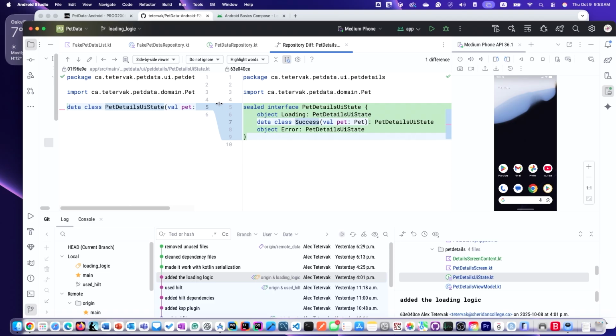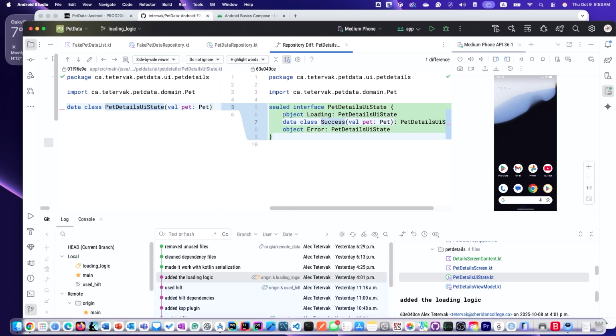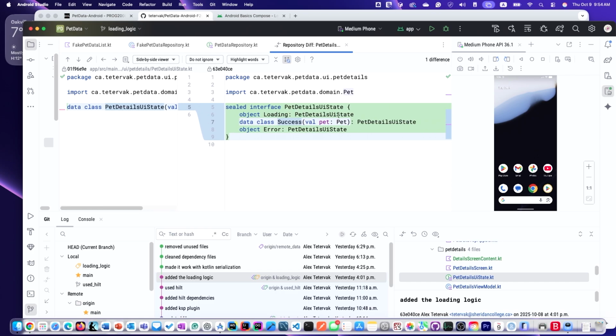So I'm explaining the approach used in the Google example, so I'm implementing this part. So the state now for details is not just one pet. It is three states implemented in three implementations of a sealed interface. Sealed means implemented in the same file. Okay? It's either a loading object or a data class that contains pet. Okay, they all inherit from pet state, you see, pet state. And an error object. So I have three screens, potentially.